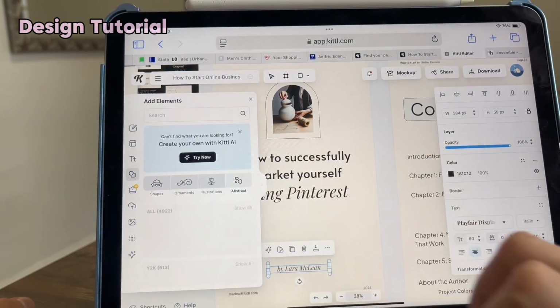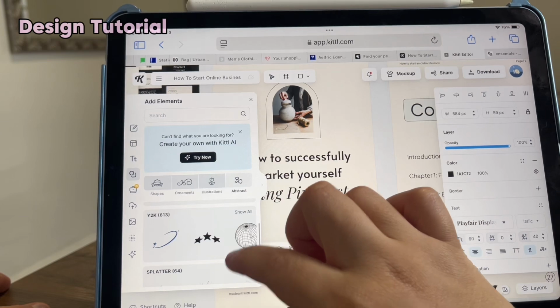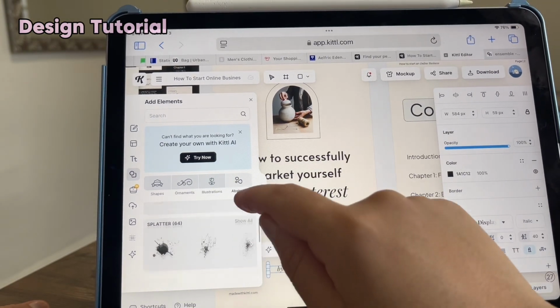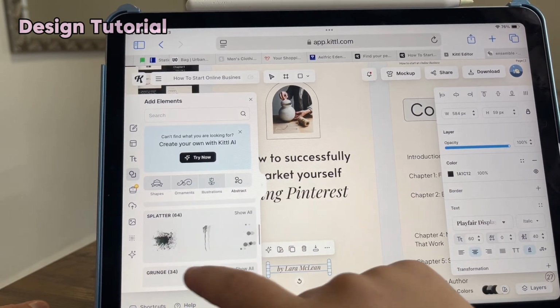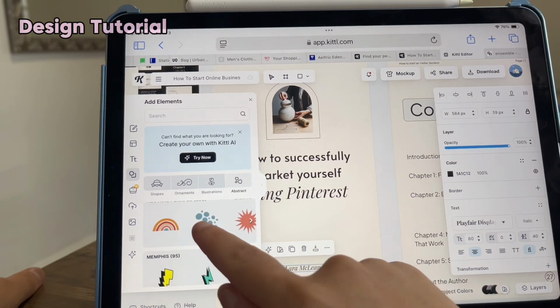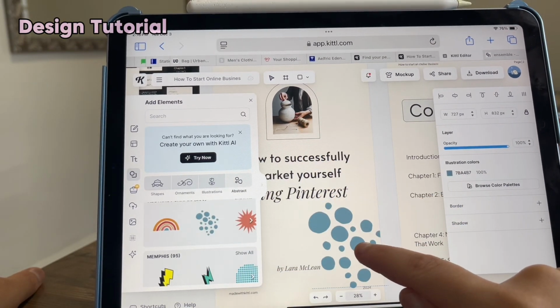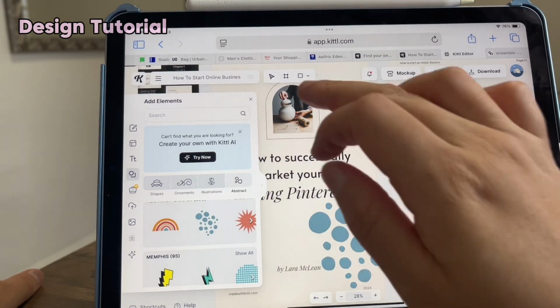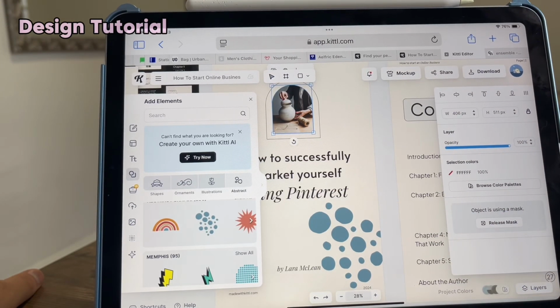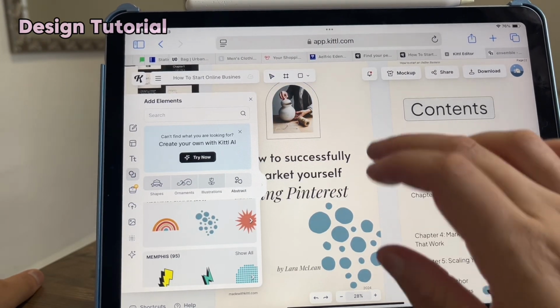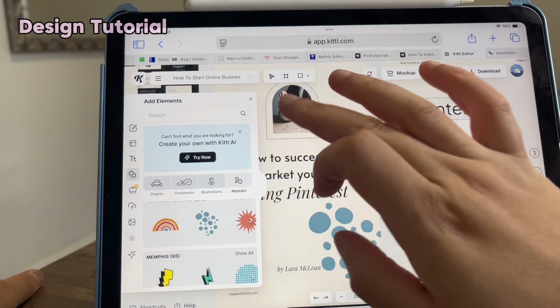And I think I want to add something abstract to this design just to make it kind of fun and my own. But you can go through a bunch of these and just add little features. I might add something like this just to give a little pop of color in the corner, and you can do whatever you'd like there. And here, maybe I'll change the picture to my own or something to do with Pinterest.